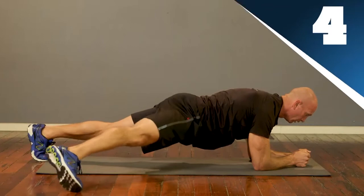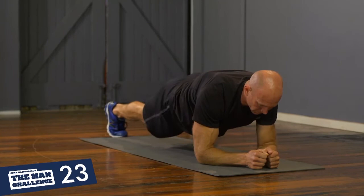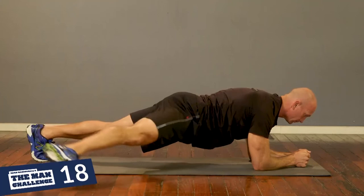5, 4, 3, 2, 1, and go. Come on, brace some abs, reach out with that toe, touch the ground, bring it back in. Great stuff. Come on, really focus on squeezing that single leg that you're balancing off with that glute. Come on, squeeze the glute. Let's go. Come on, dig deep now.